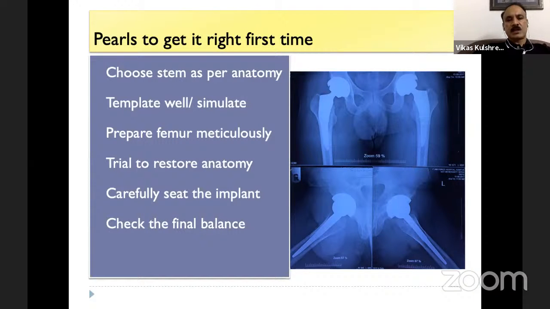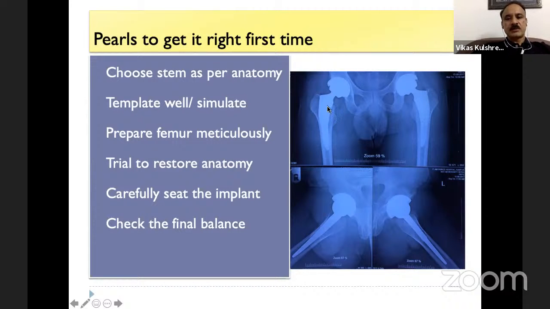In broaching, another thing I wanted to point out is that the coating also affects. When you broach your stem and prepare your canal, the actual implant has a coating, and a millimeter or so of it may not allow you to sink in well. Every stem has a different coat. Like the Trilock here has a very ultra porous coat. It has a gription coat, and to enter this, sometimes you have to over broach the canal a millimeter or two. So you should know these things individually about each design when you are handling these stems. Uncemented stems need more precise handling and knowledge of the geometry, design, and the coating, so that you prepare to match the stems.